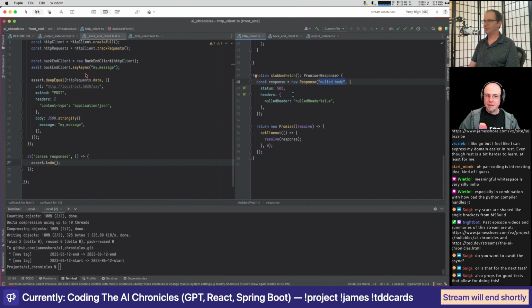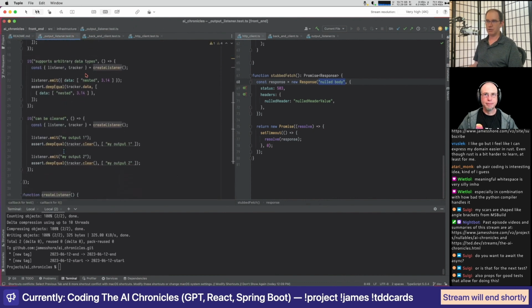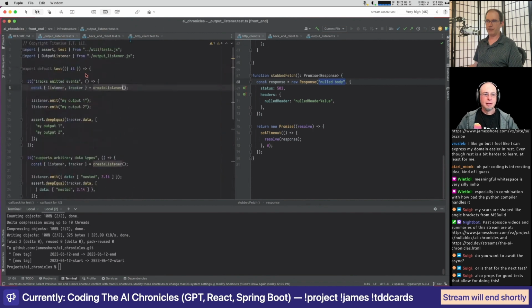Anything else? No, this was fun. I think we made really good progress. Next time we have to parse the responses, and that will involve, I think, going back into HttpClient and implementing the support for the configurable. But that's pretty straightforward. So we're not that far off, I think, from having our backend client done. So after that, we might want to go back to our actual backend and start implementing that endpoint. That'll be cool.